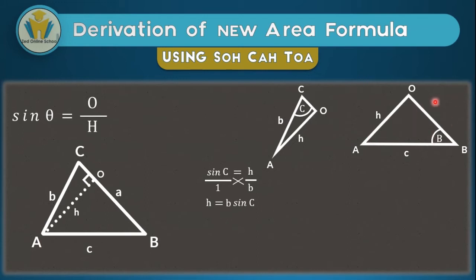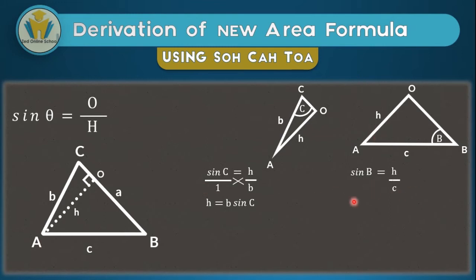We do the same for this other triangle. We can derive the formula just from one of these triangles, but I want to show you the difference in how the formulas will come out. In this other triangle, we're using this as our angle of reference, so we have sine B, and this is our opposite, this is our hypotenuse. It's a bit difficult to see in this triangle, but yes, our hypotenuse is the side opposite our right angle. So sine B is equal to H over C.